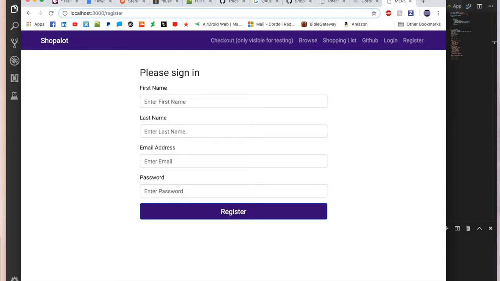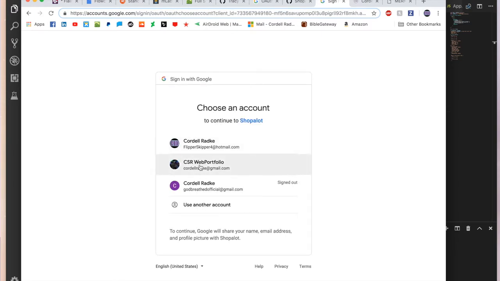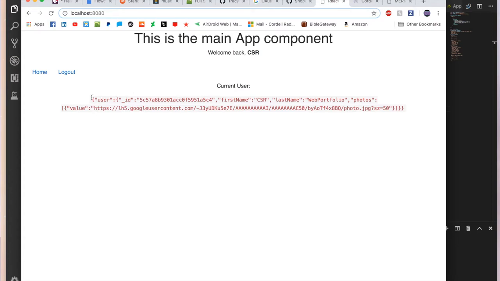So for this project, we decided on the MERN full stack, following along with the Traversy Media tutorials, like I said before. We actually ended up developing a lot more than what was shown in the videos, but in order to use the Google OAuth, we basically would have to redo the entire server setup, since the OAuth Google callback is not being proxied to the Google servers. So unfortunately, I ran out of time at the end to implement that into my project. And I didn't want to change anything or hurt anybody's commits that the team has already made. But as proof that I have indeed made the Google sign-in work, I'm running this on another server. You can just go CSR and then boom, it has your profile information.